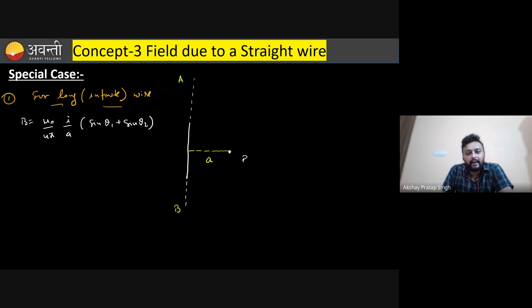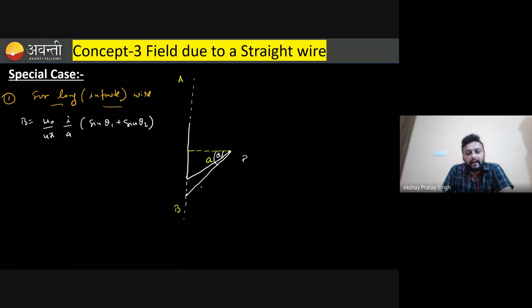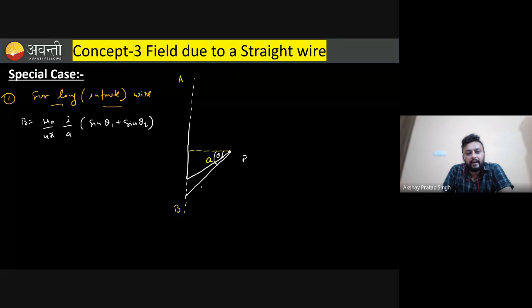Now you can see that initially the wire was something like that, and this angle was theta 1. If the length of the wire is increased, then this angle theta 1 will increase. Can you see that? Theta 1 is increasing. If it is increased infinite times, then this angle keeps increasing up to a maximum value of 90 degrees. So for an infinite wire, the maximum angle that an end can form is 90 degrees. So theta 1 and theta 2 both are 90 degrees.